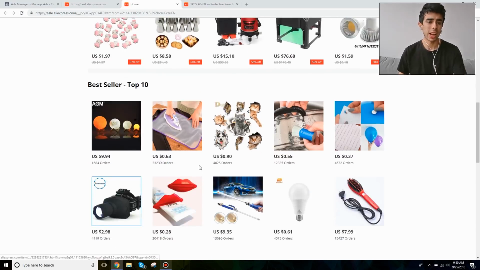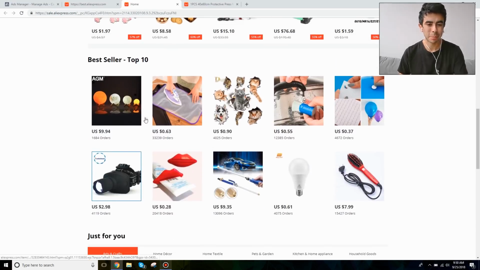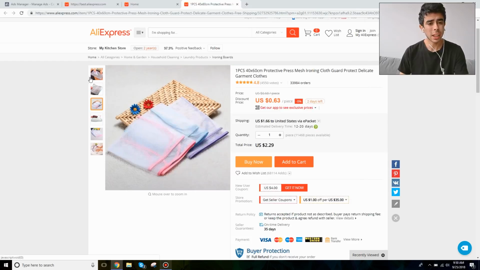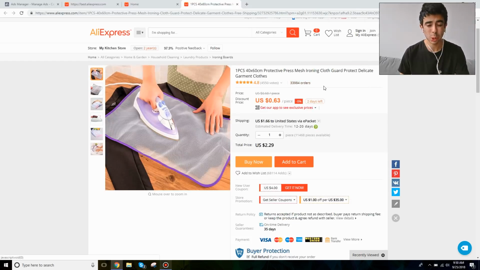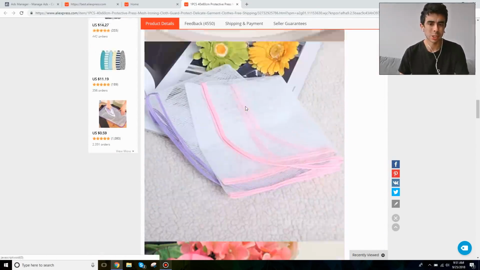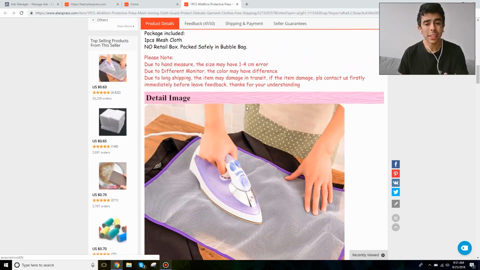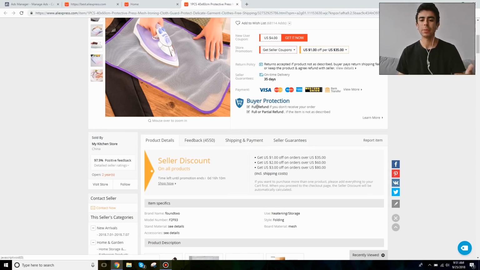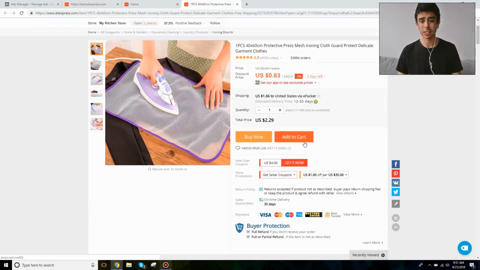And as you can see here, the top 10 sellers, of course, the moon lamp is in here, but there's also products that I've never seen before, such as this mesh thing. Even though it has 33,000 orders, which is insane, I've never seen this product before, which honestly, to me, that's a good thing. I think that's a little too many orders, but I still think this is worth a test, especially just because it has so many orders. It means a lot of people are buying it, and personally, like I said, I haven't really seen many dropshipping stores testing this, and I'm pretty active in terms of how much I spy on people. So make sure you test this out, guys. This is a really solid product, and I'm actually going to show you exactly how you can target this.